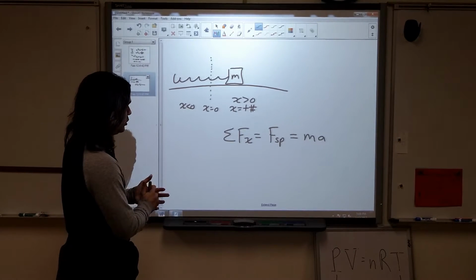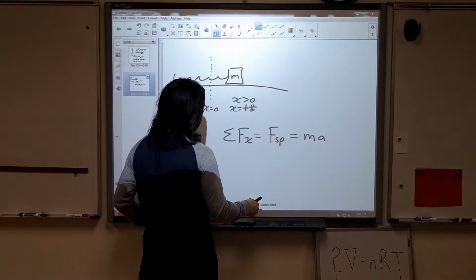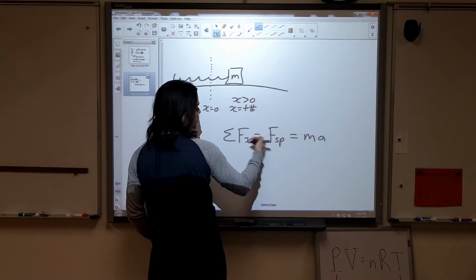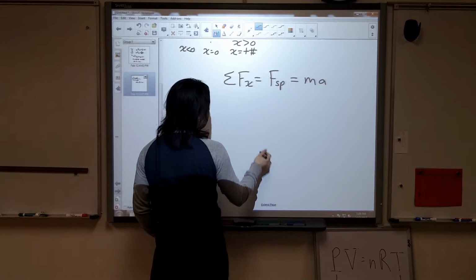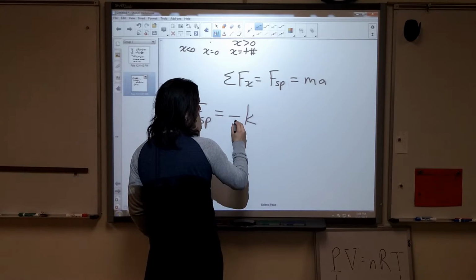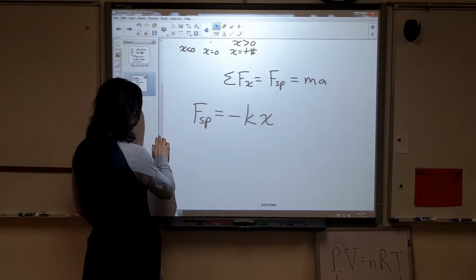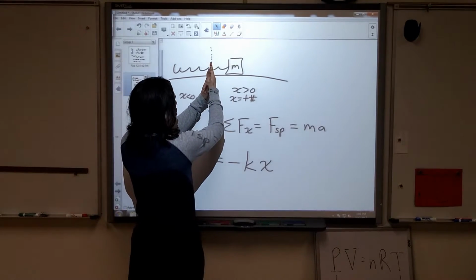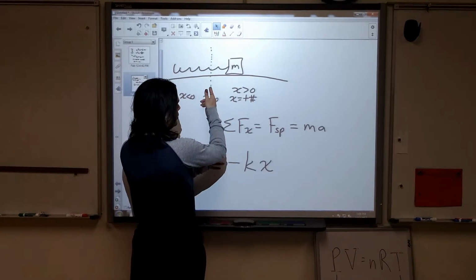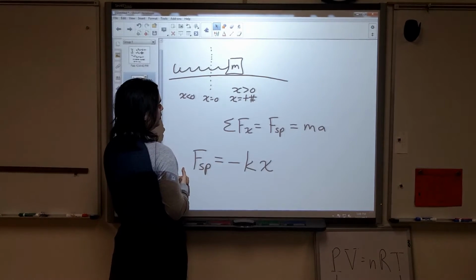Here is where you can fill in a few things: my x position is actually positive, but my acceleration is going to be negative. The force is going to be pulling it back this way. So when I replace the spring force, we'll use something that I taught you all last semester, negative k. Normally I write delta x, but I'm just going to leave it as x. I always had you learn it as delta x because we would always take a displacement from the equilibrium position. Well, since we're setting x equals 0 at equilibrium, if I'm at equilibrium, I'd put in x equals 0 and I'd have no spring force.